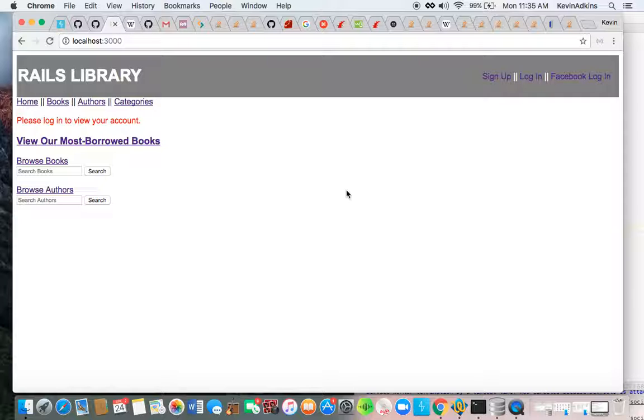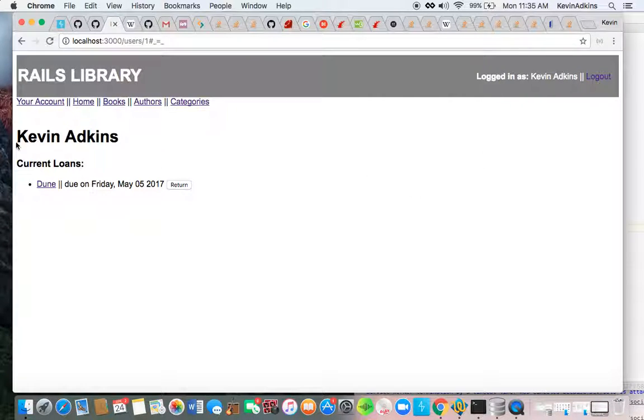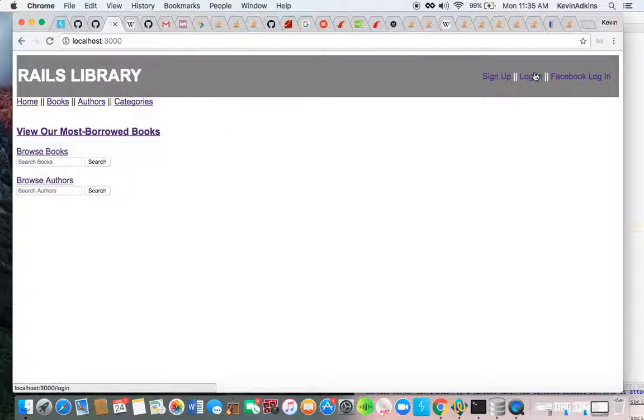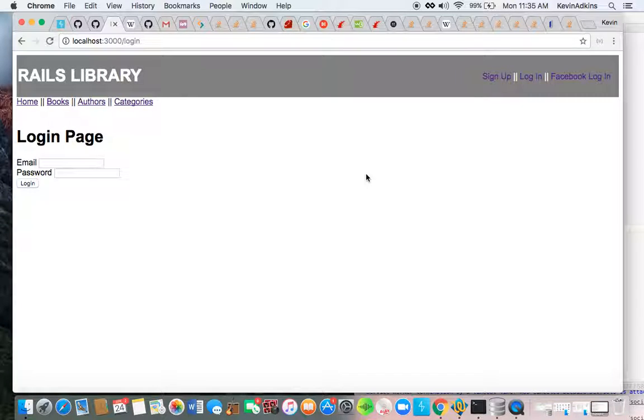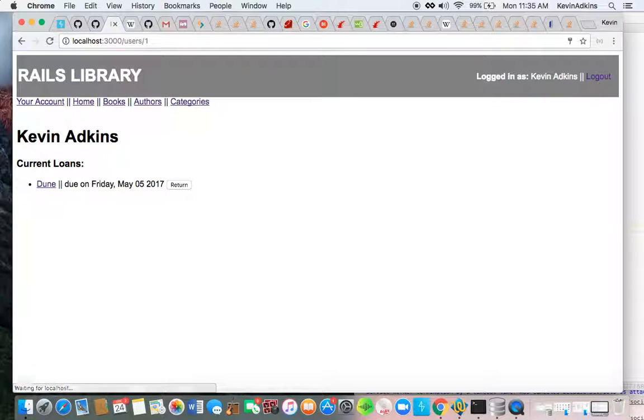So when you want to log in, there are a couple of ways you can do it. I've got a Facebook login, which will log me in. Let's see. Yeah, Kevin Adkins, that's me. I've just logged in through Facebook. I can also log in through the app. The app has its own user create and user authenticate logic. So let's go into that same account, but using the app's authentication. Let's make sure I type in my stuff correctly here. Okay, so now I'm logged in as me.